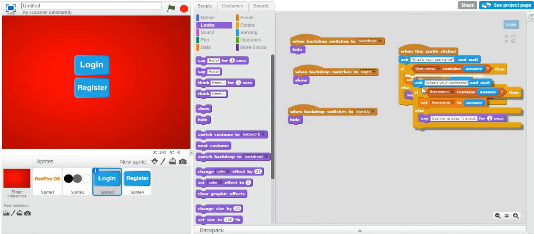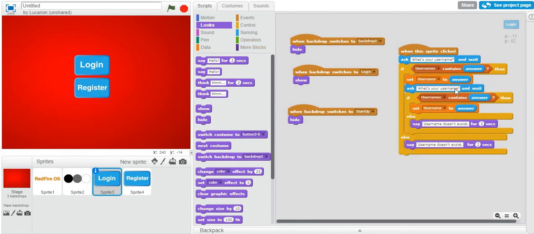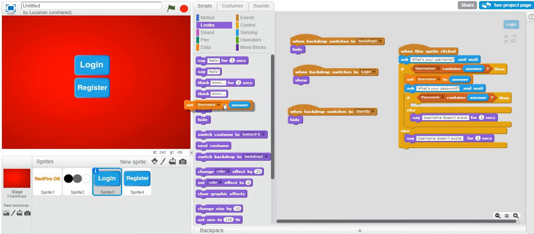So now we're sort of going to do the same thing, but with password. Passwords. Wrong password.